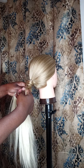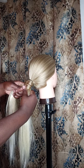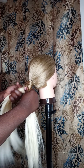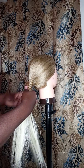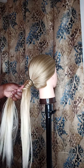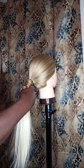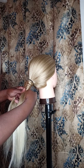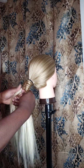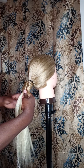So like I said, I'm pulling from the right, holding it with the left, but I'm coming back with holding it with the right because that's where the hair came from. So now let me go ahead and go on down the braid. As you can see, my braid is forming.